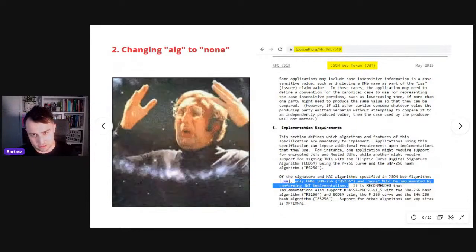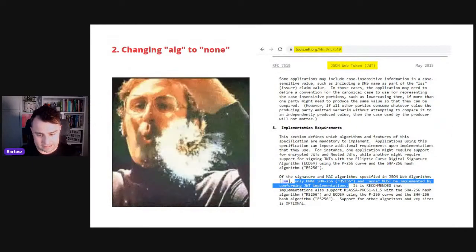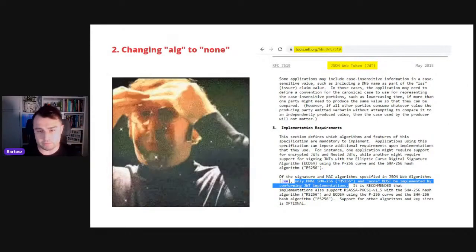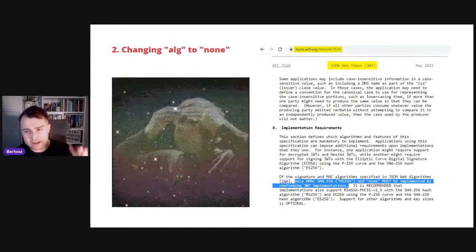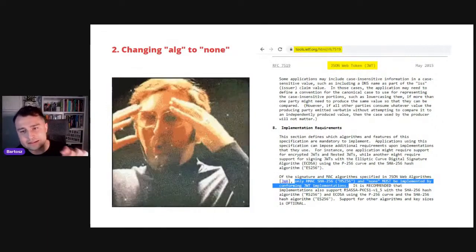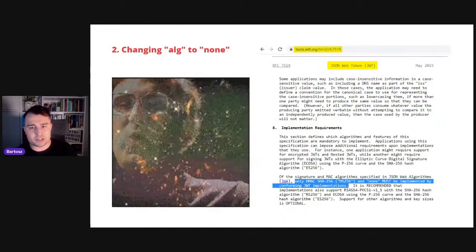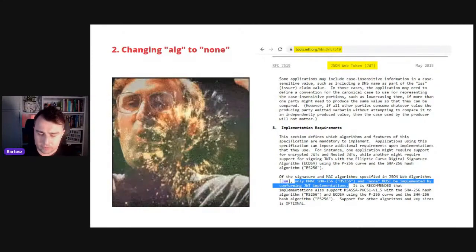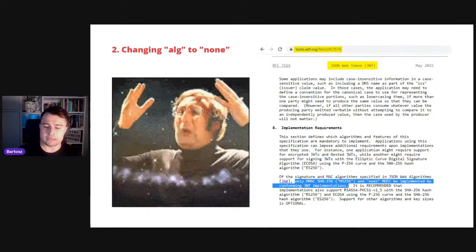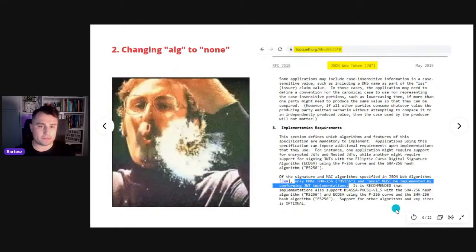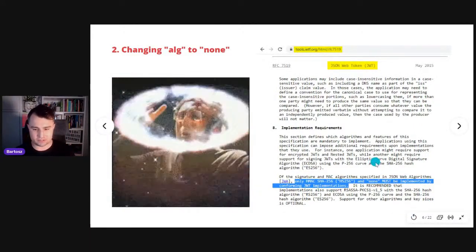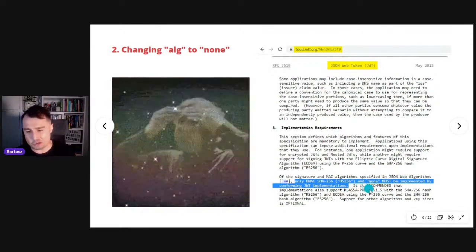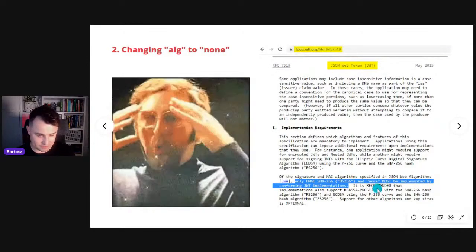Second point I want to come with here is something that actually blew my mind a little bit, because if you open the official documentation, this RFC 7519 from the Internet Engineering Task Force, the official documentation claims that there are two algorithms required in the standard. First is HS256, and the second one is none.